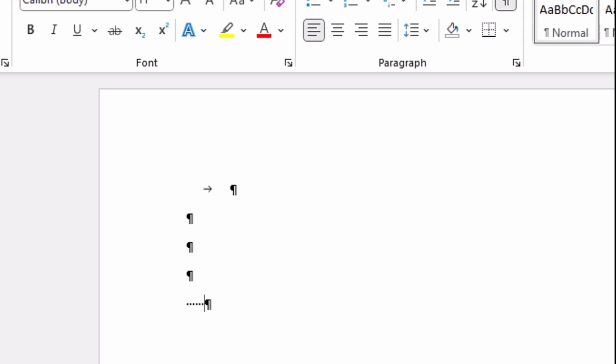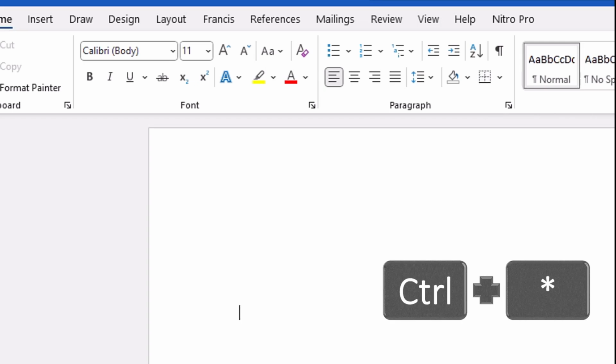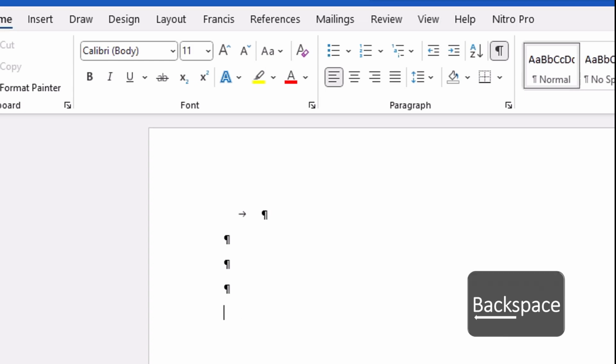Now if you don't have Show Paragraph Marks on, you cannot see this. By the way, let me show you that when I click this, you can see it's not there. You cannot see and you cannot know that there are actually lines created here. There's a space. There's actually a tab. You cannot know that. But when you turn on Show Paragraph Marks, you can either click on it or use the keyboard shortcut Control * to show that. You can see that you can easily keep track of what you are doing. So I'm going to first click back.